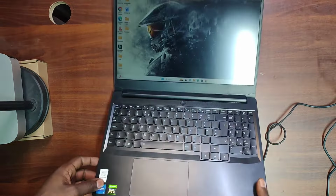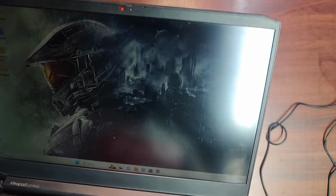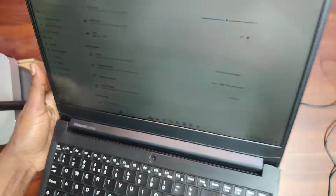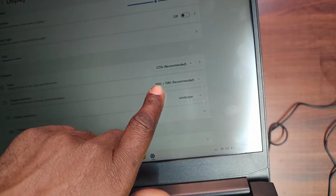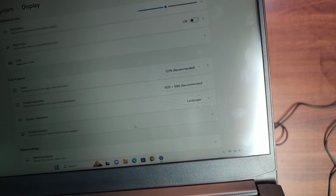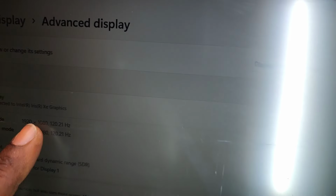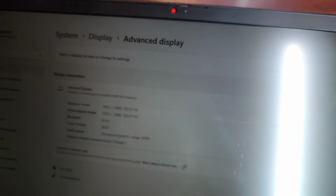Then just to have a look at the screen resolution and everything. As usual, if you want to see the screen resolution, just go to the screen, right click on the screen, then come to display settings right there. So at the display settings, I don't know if it's visible here, you can see we have a screen resolution of 1920 by 1080. Then refresh rates, sorry. So just come to the advanced here. You can see we have a refresh rate of about 120 hertz, which is so recommended for a gaming laptop.